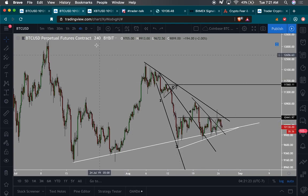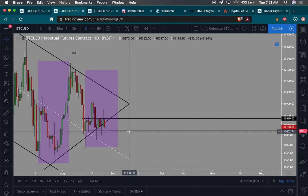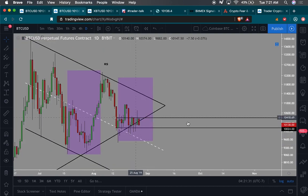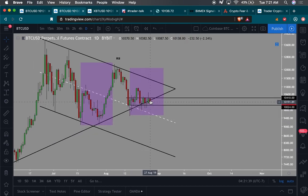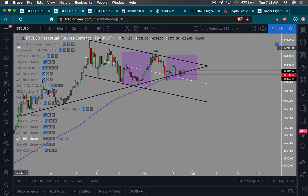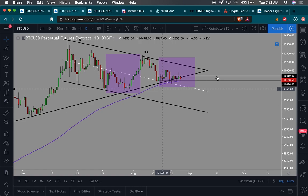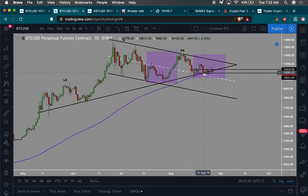Because what we're really doing is, if what's visible on the daily chart is this, we haven't successfully broken over either 10,400, which is really my daily marker I'm looking at, and we haven't quite broken under 10,024. We also have not closed below this big daily trend line, as you can see. First touch right there, second touch, third touch, multiple touches right here, which also happens to correspond with the 100 moving average. So sitting on this trend, this moving average, as well as this trend line, just makes me a little bit more uncomfortable.